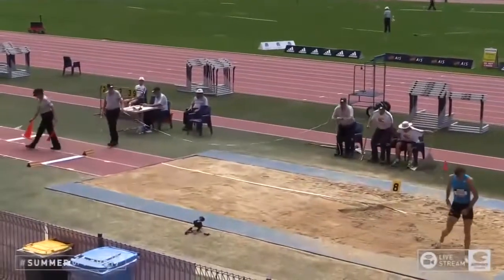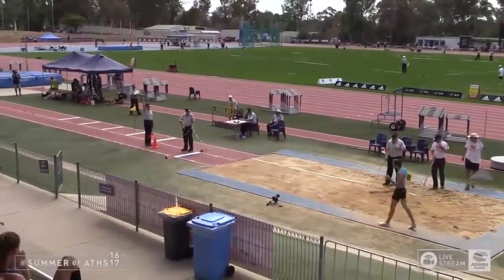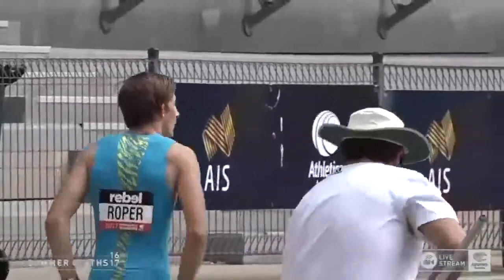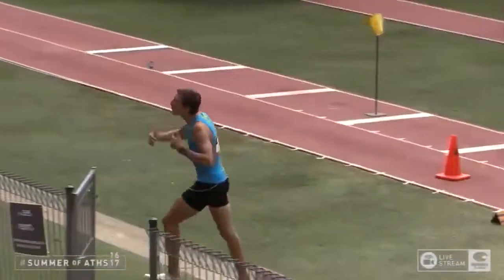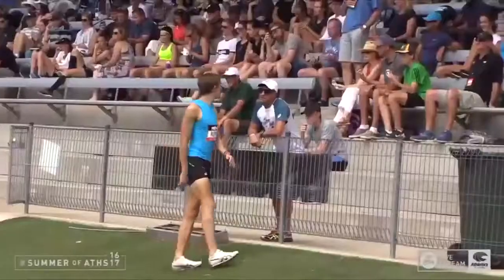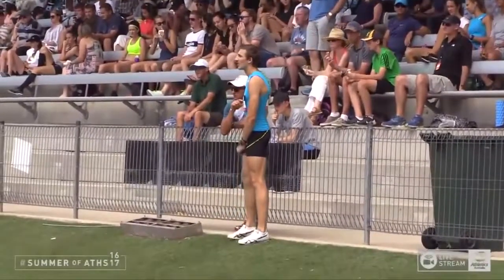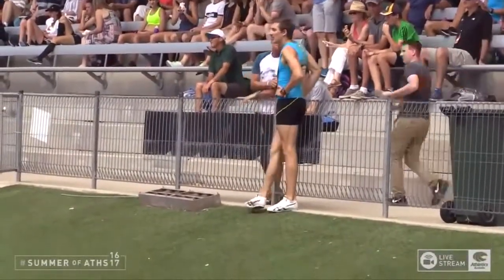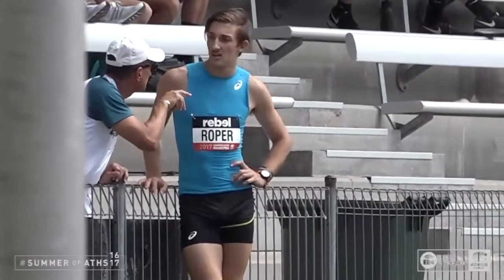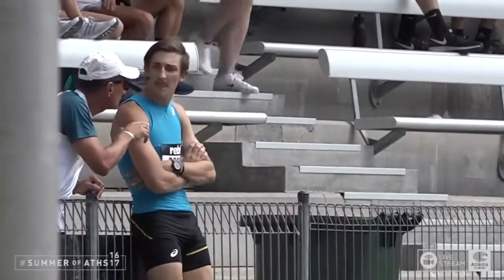Oh, it's out there, and I think he's going to get a white flag for that one. He has. Not sure what he's going to get from the wind gauge, but I think they might put him into the lead for these first. Plenty of speed, though. He won the under 20 title in the 100 for Queensland. So in the 7.70s, I think they might put him in the lead. 7.76.